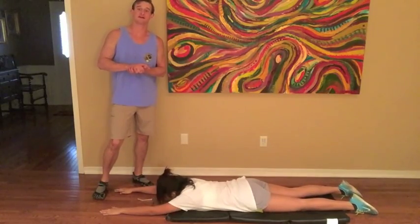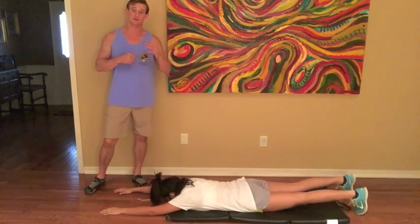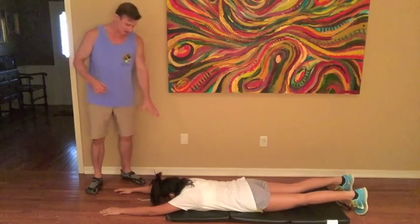For my client's final exercise, we're going to have them working on prone arm lifts. They're going to do this in an I to a Y to a W to O pattern. They're going to hold that for a count of 5 on each contraction. Their elbows are slightly bent. For the first one, we'll make an I. Go ahead and do your I, Judy.